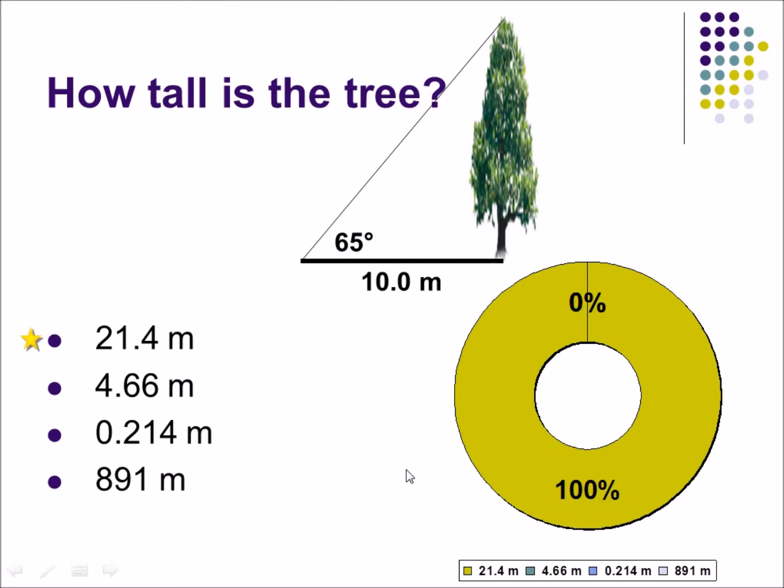And to finish the story, I did all this. I worked out the height of the tree, and I found out that the tree was not tall enough to hit my house if it fell over. And a few years later, sure enough, it did fall over. Unfortunately, nobody was outside when it happened, and nobody was hurt.